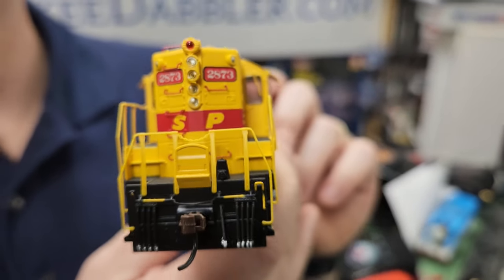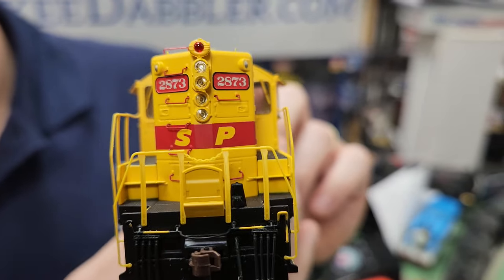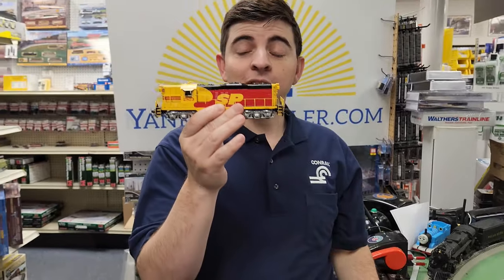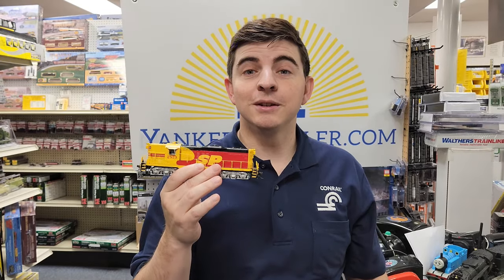Do you think that's a face only a mother could love? Only a mother can love. Oh, but I love it. I think this is really cool. As a matter of fact, I think we're going to run the Kodachrome diesel locomotive and see what these GP9s sound like. GP9 is one of my favorite diesel locomotives, so let's hear what it sounds like in action. And this comes from steam guy. I know, right?